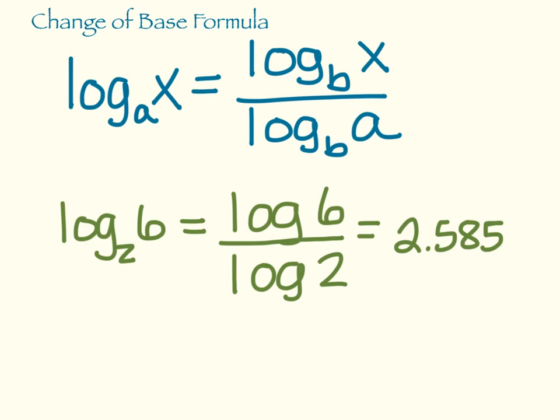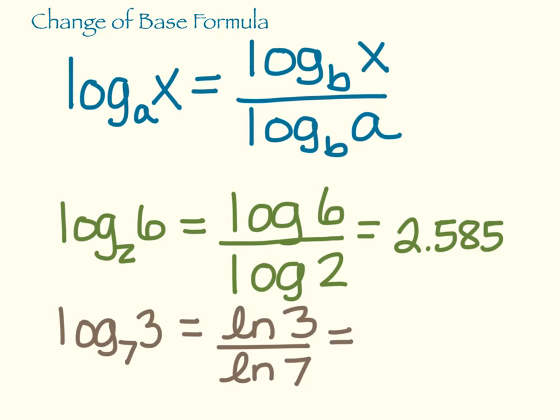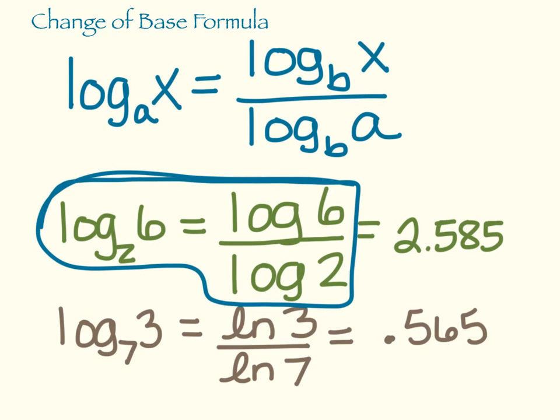Now I know that that's not necessary for the ones we have in class, but not all of you have one like that, so this could be a useful skill for you at some point in your life. Let's try one more. Log base 7 of 3. Now, like I said, b could be anything, so your calculator has log base 10 buttons, it also usually has natural log buttons, so we could try this with ln, but make sure you put the 3 on the top and ln of 7 on the bottom, and then that's something you could punch into your calculator and you would get 0.565. So you need to know the change of base formula, and I always just do it with the base of 10, because every scientific calculator has that. So just remember, log base 10 of that one, divided by log base 10 of that base there.